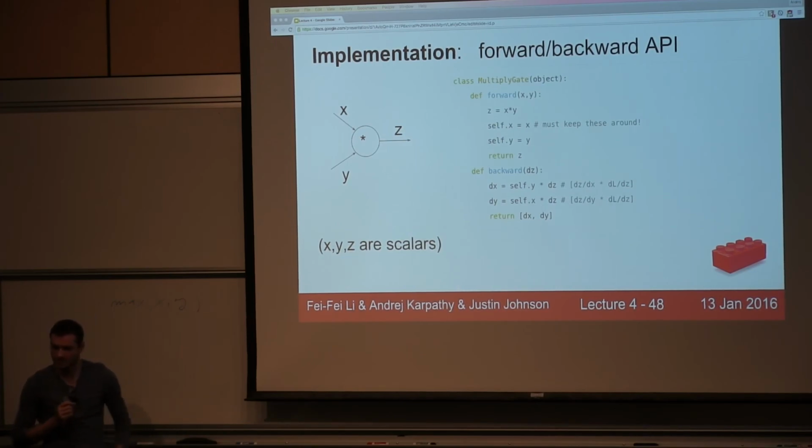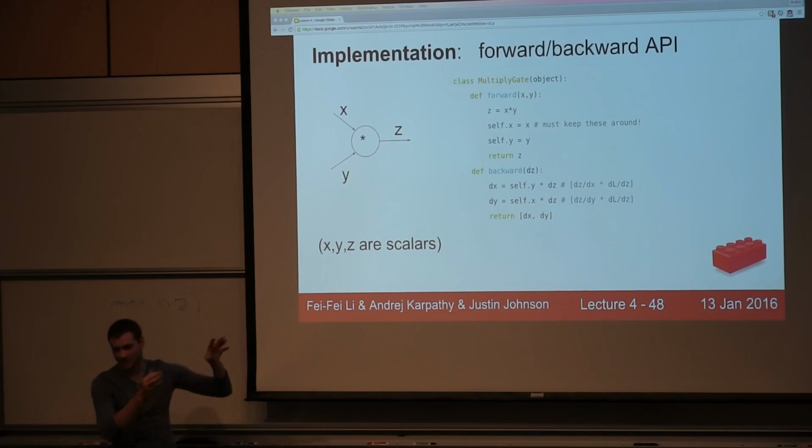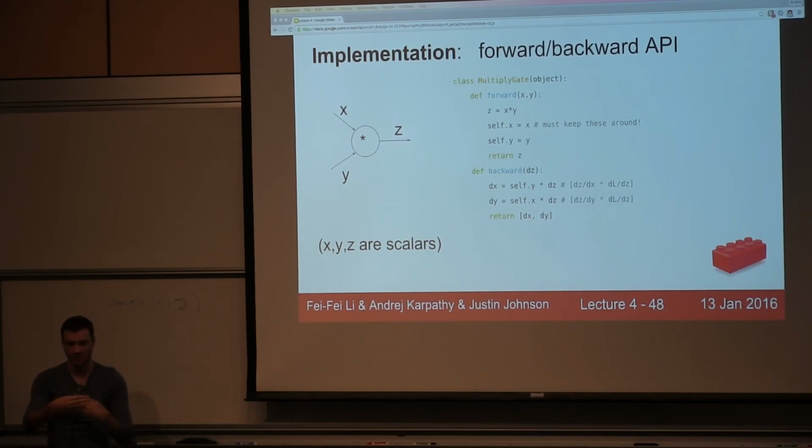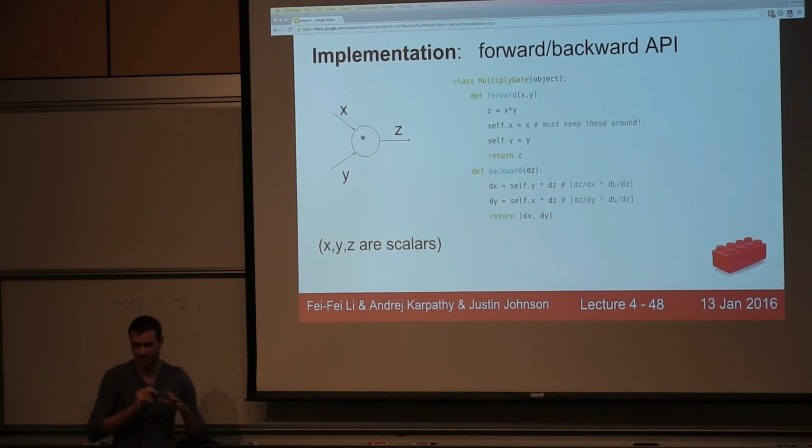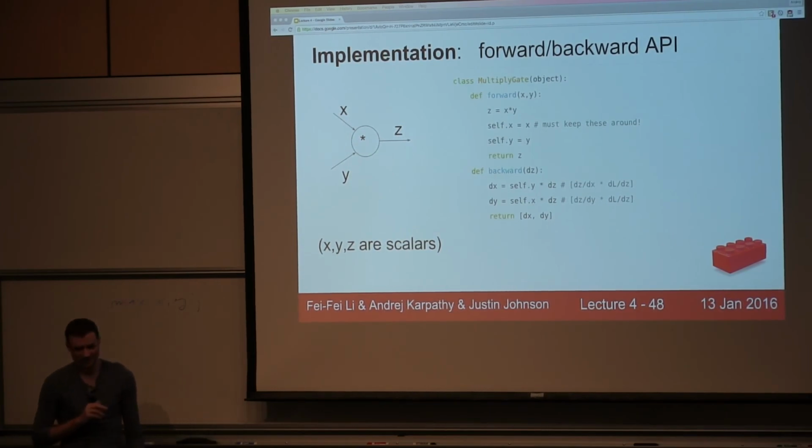You can do a forward pass a lot faster if you're not going to do a backward pass. Yeah, so if you know you don't want to do a backward pass, then you can get rid of many of these things and you don't need to cache them. So you can save on memory, for sure. But I don't think most implementations actually worry about that. I don't think there's a lot of logic that deals with that. Usually we end up remembering it anyway.